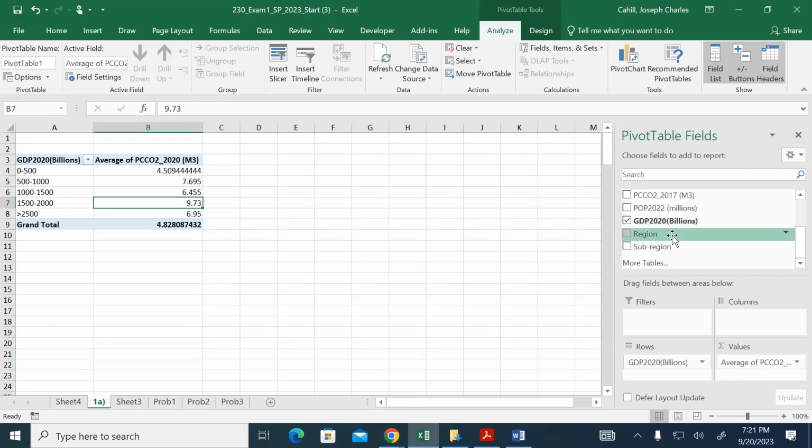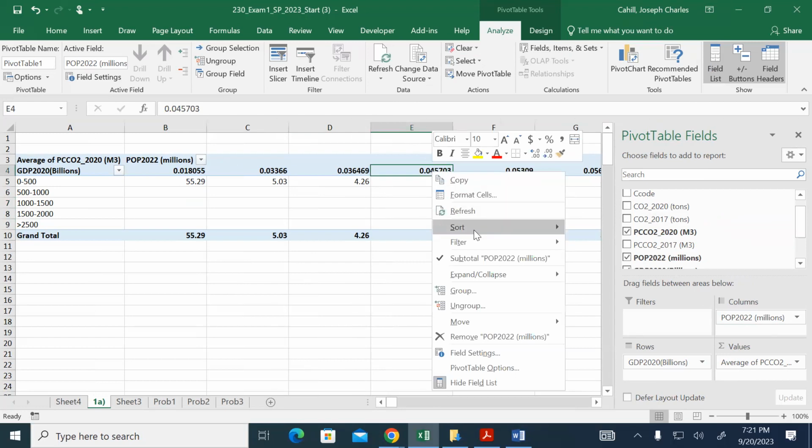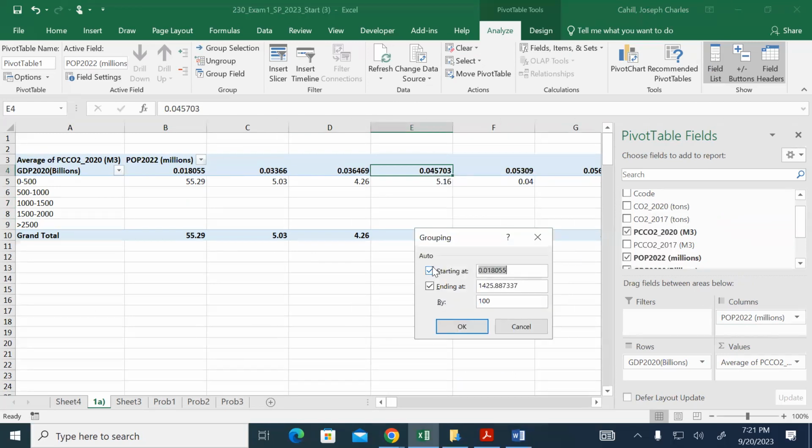But it's asking us now to look at population. And so that's another variable I want to consider. So I'm going to put it into columns, right? And so you see all of these values, again, just like before, that aren't that helpful because we're only interested in the countries between 200 and 300 million. So I'm going to go ahead and use group once again. And then here we have a similar thing with starting at, I'm going to start at 0. I'm ending at, it really doesn't matter. Like just to show I can end at like 10,000. It really doesn't matter, even though that's way too big.